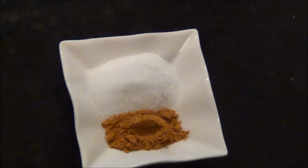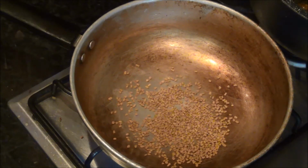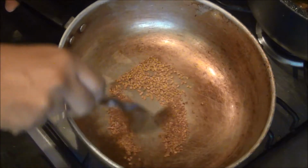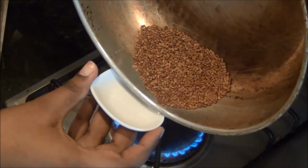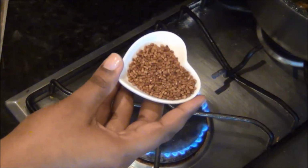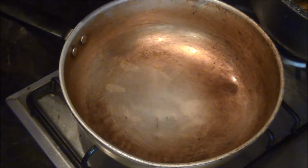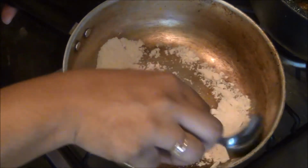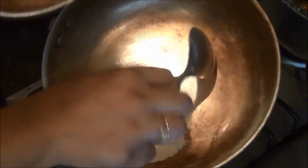First, in a preheated pan, I am going to add the 1.5 tablespoon of fenugreek seeds and dry roast it until it gives a good aroma and turns golden brown in color. At this stage, I am going to take it out of the stove and keep it aside so that it comes to room temperature. Next, in the same pan, I am going to dry roast the asafoetida or hing. Put the flame at the lowest possible temperature and just fry it for a few seconds. Once you get a good aroma, keep it aside as well.